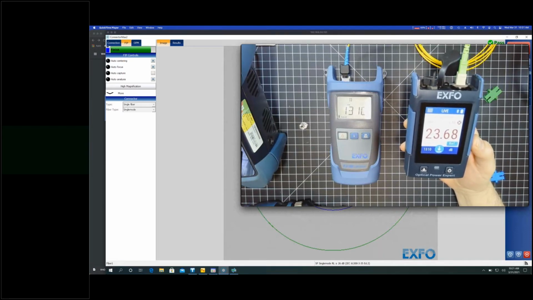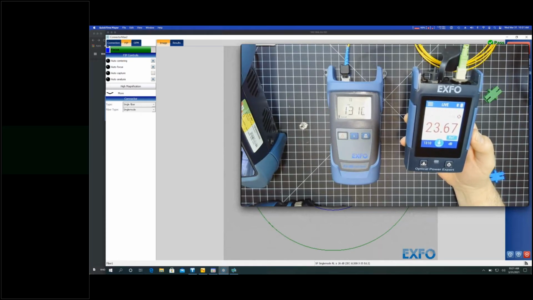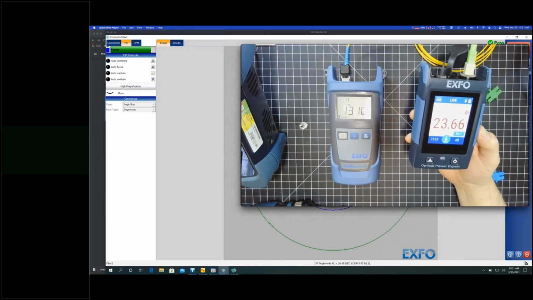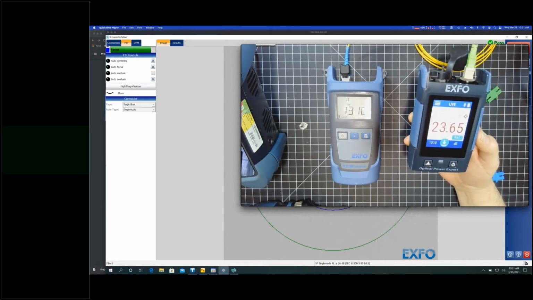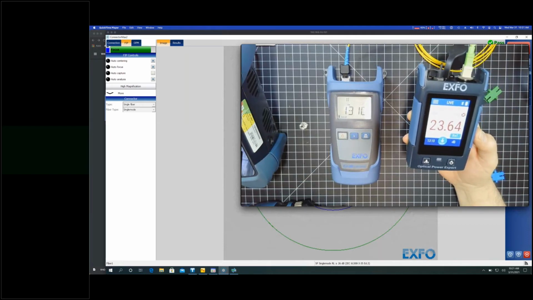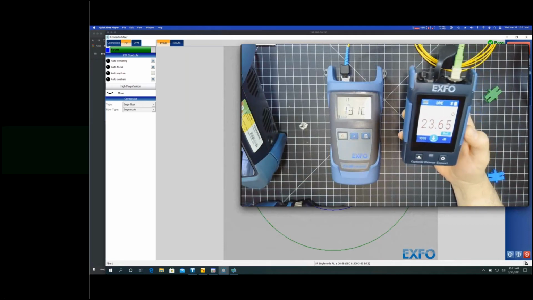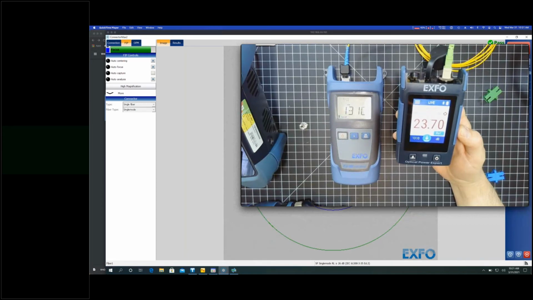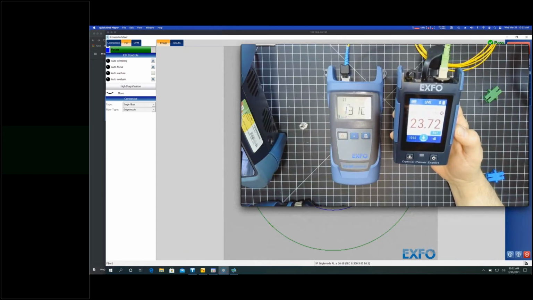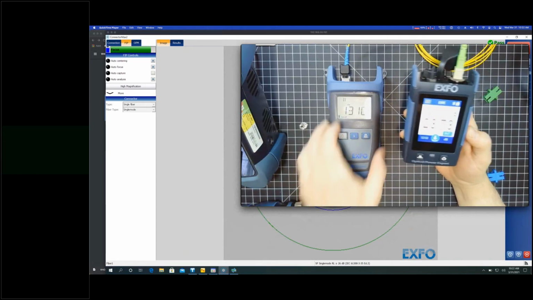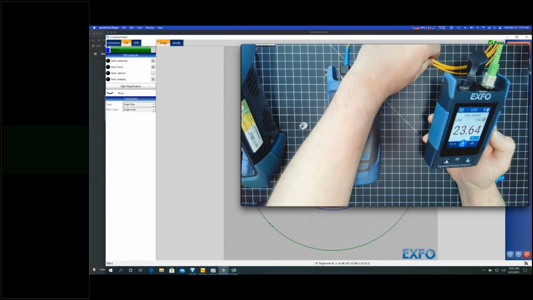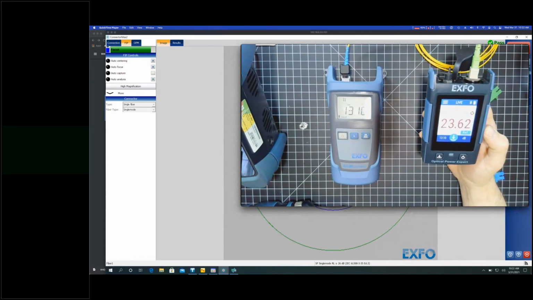That's important, because without that, there's a certain amount of uncertainty. When we reconnect that outside plant to the customer premise equipment and to the CO equipment, we're going to have loss on those connectors that we weren't able to record unless we actually reference out the connectors that are connected to them with a 2-cable method.